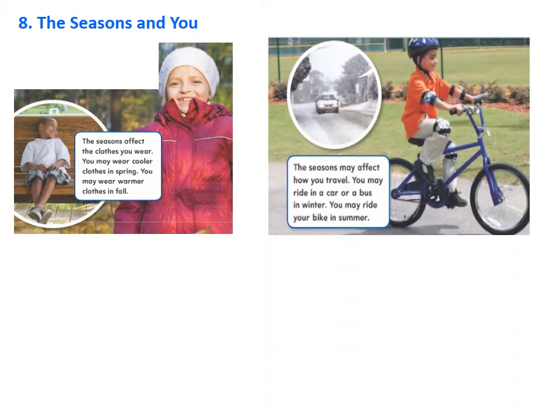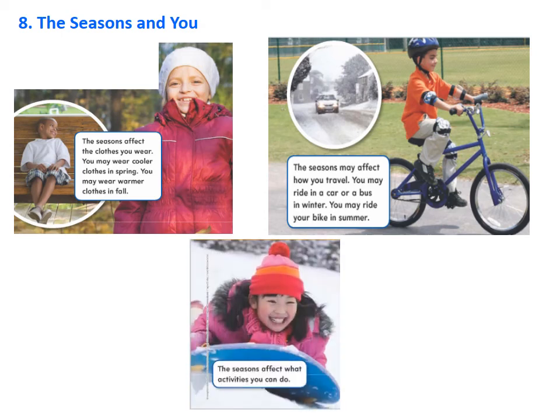The seasons may affect how you travel, for example. You may ride in a car or a bus in winter. You may ride your bike in summer. And finally, the seasons affect what activities you can do. For example, you can play in the snow during winter when it snows.